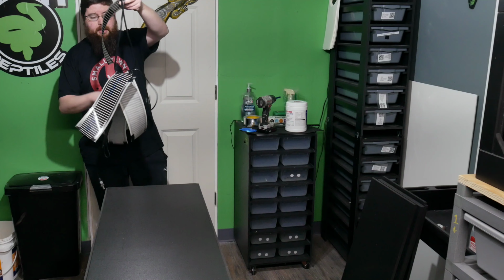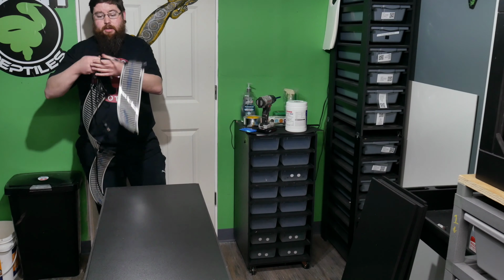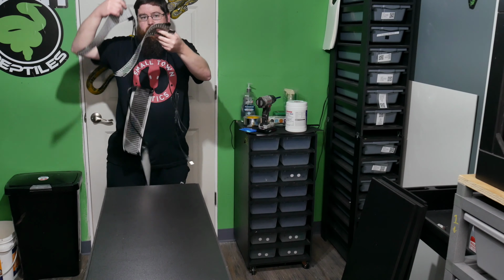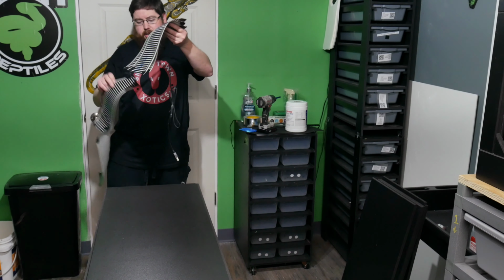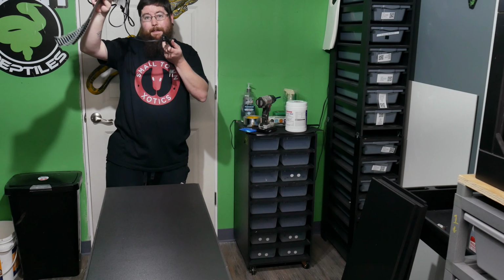So I would start with the bottom panel, which, if it was me, would be the one with the plug. I would lay that in there and tape it down, and then the next panel up above it would go through that little notch in the back. I would tape this down to the second level, with the wiring up through the notch in the back, and this will be taped down on the third. Again, same thing on the fourth, and then on the fifth. And like I said, your plug will come out the back.